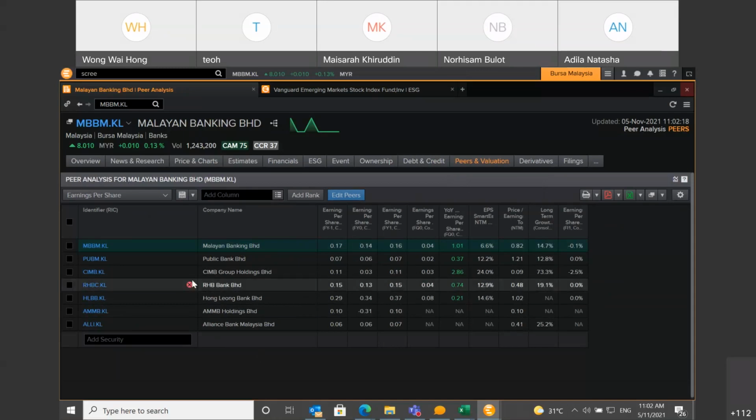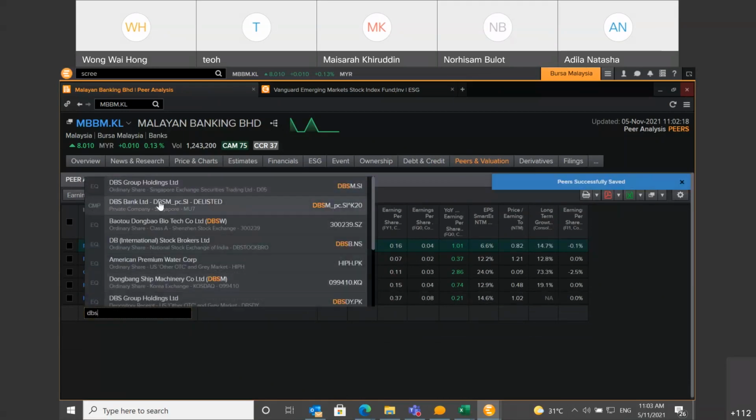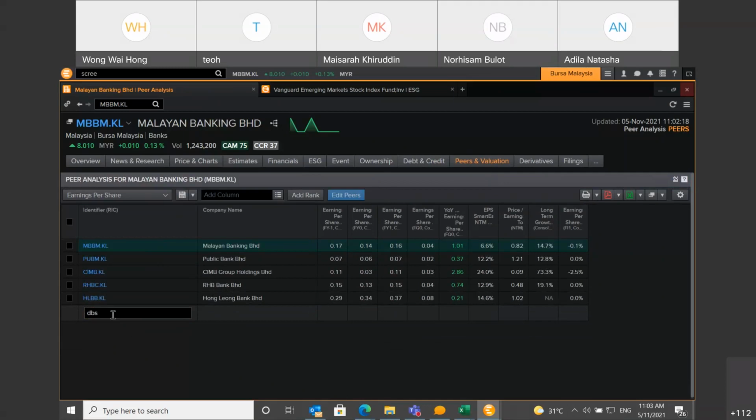So peer analysis is actually a page that allows you to customize it. Some of the names might be incorrectly picked up in here. Let's say, for example, I do not need this one. You can always just remove it, or you can edit it. Maybe over here I can put in DBS Bank, if I do a regional comparison.